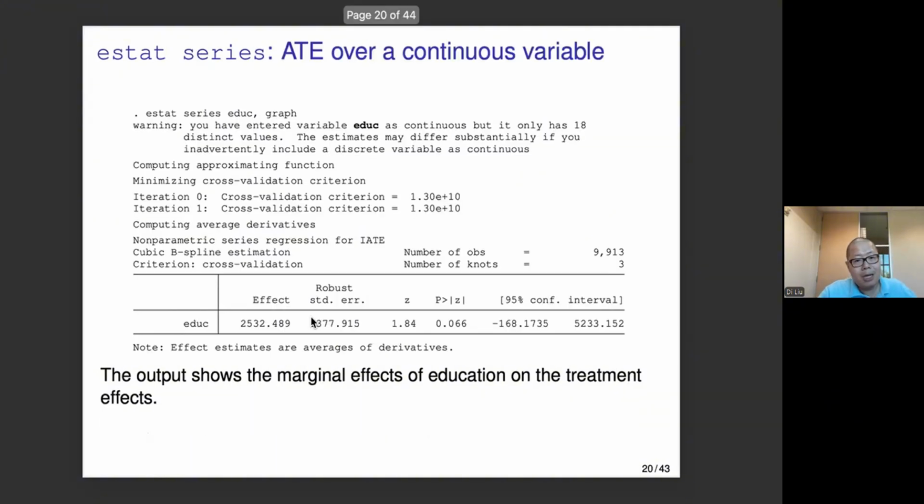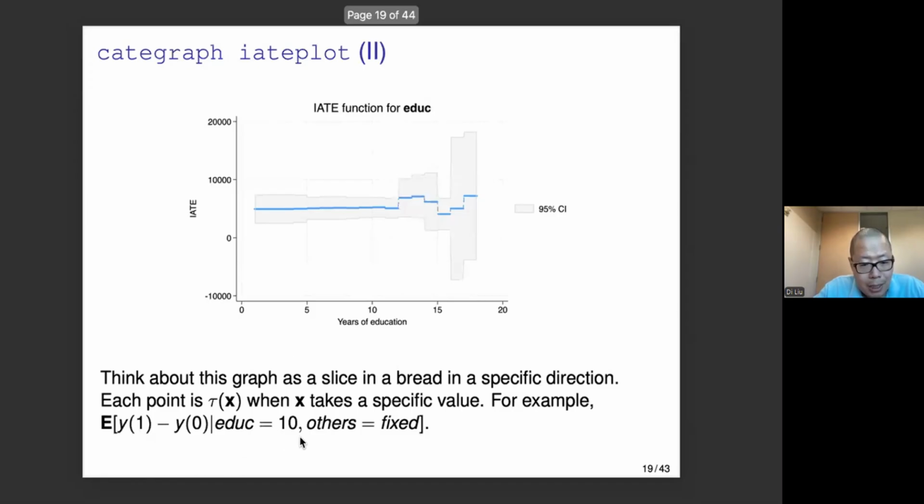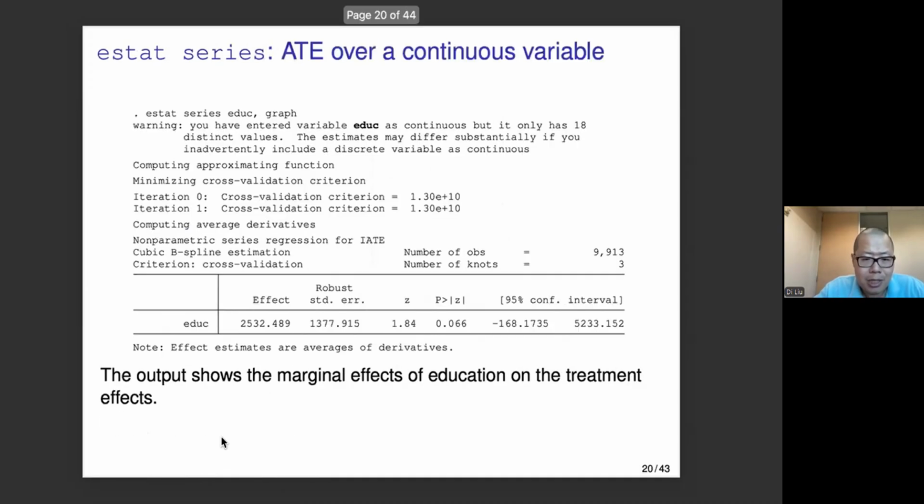And sometimes we want to ask different questions. Say we want to ask how the average treatment effects actually vary with the single variable of education. Basically, we want to take expectations over the other variables, so all the other variables are conditioned out. Only education stays in the conditional expectation.